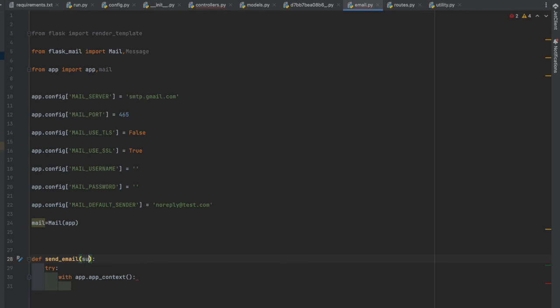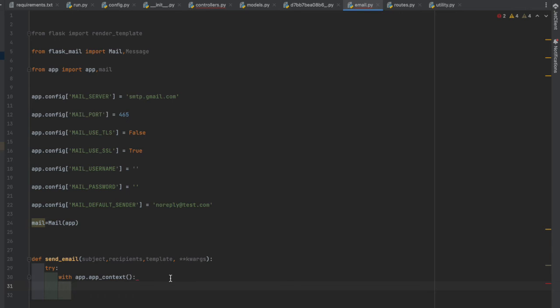So this send_email is going to be taking some parameters. So what are the parameters? We have subject, the subject of the mail. It's going to be taking recipients, that is the receiver email. Then it's going to be taking template, and then it's going to be taking some other objects here as well. So let's just put this kwargs keyword here, because we might have a lot of properties or objects that we need to pass inside this parameter that we don't know for now. So that's why we are using these keywords here.